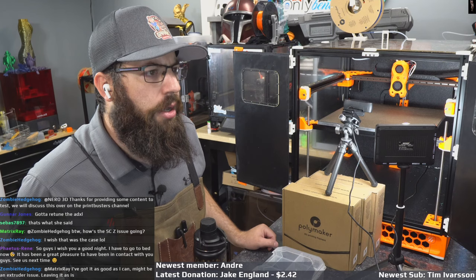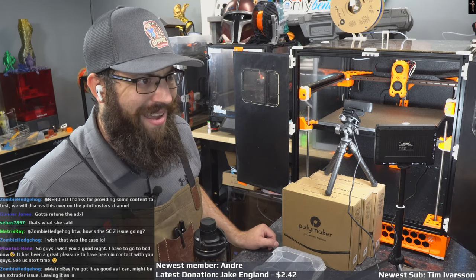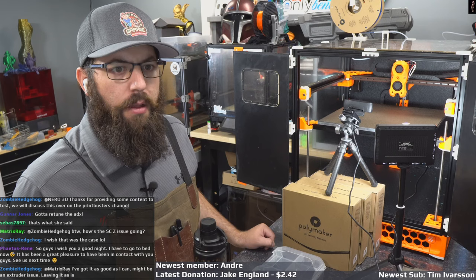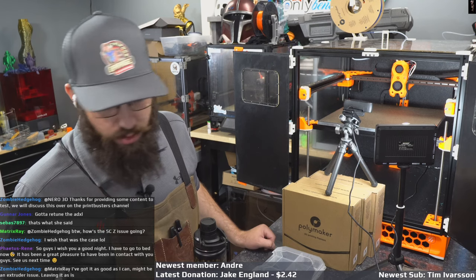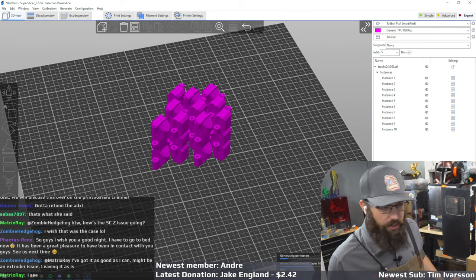STLs, standard, pro dry, drive and frame, drive A, track V2, 30 of them. So let's just do 10 for now. 10. So we'll try 10, and hopefully I don't break anything, because I haven't printed TPU on this machine before.